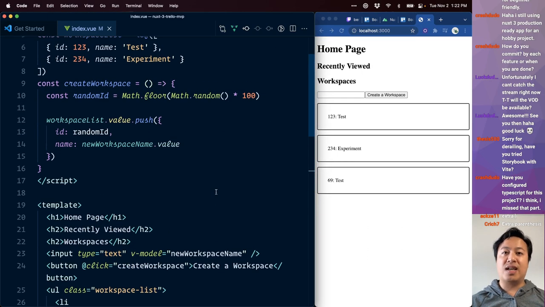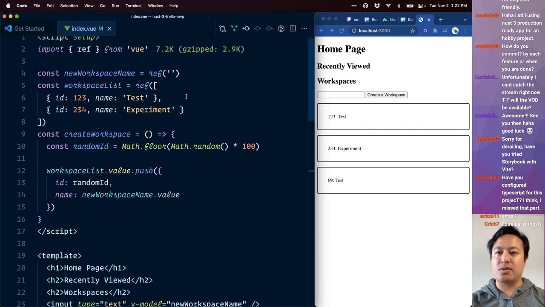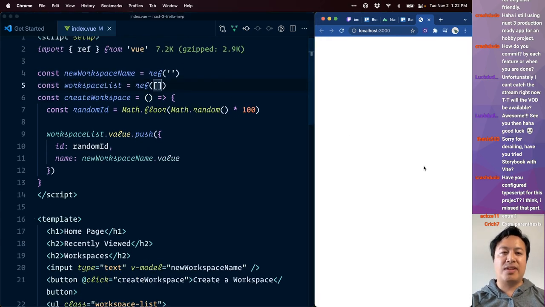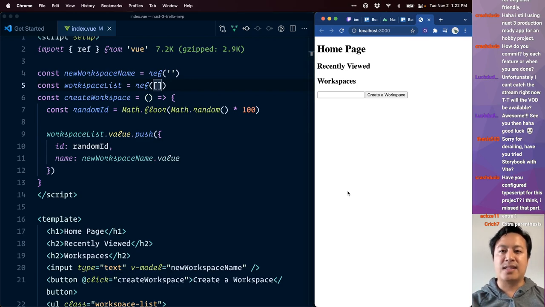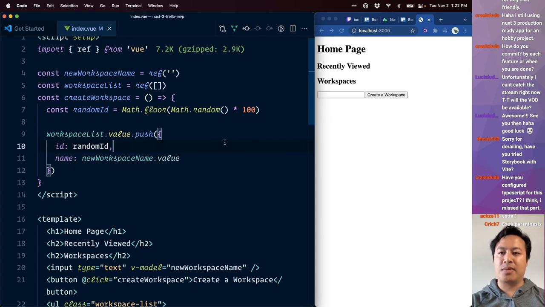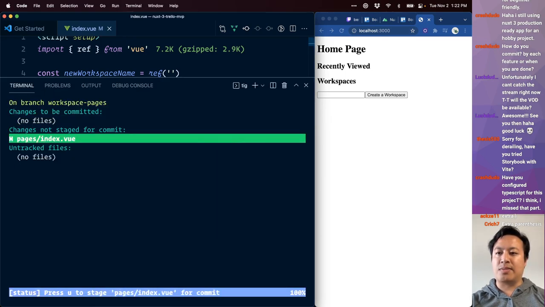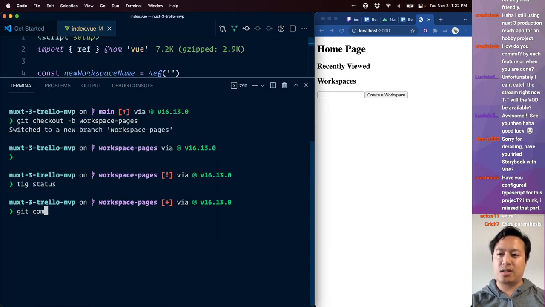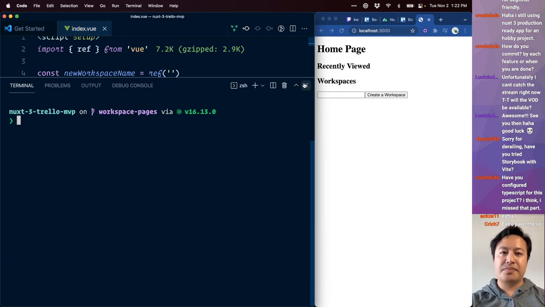So we've done, okay, so now we can implement the commit methodology that I was talking about. We basically created a way for users to create workspaces, right? There's no sustained data model yet. We could use something like IndexedDB for that, but that's a problem for another time. So all I'm going to do at this point is commit this and say feature: ability for users to create a workspace card. That's basically all we did.